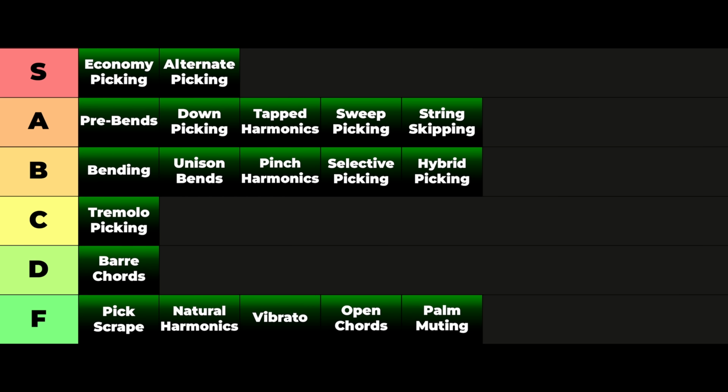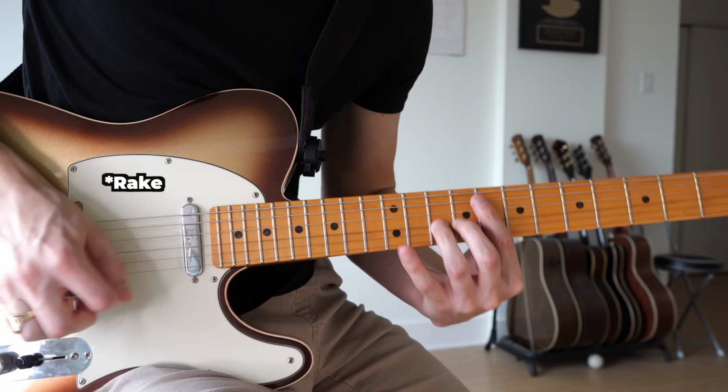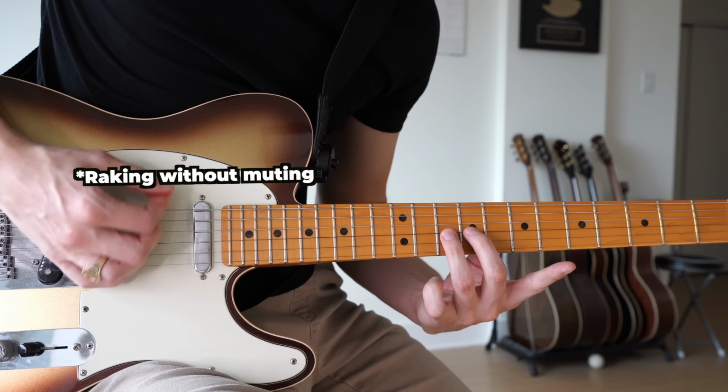A tier for pre-bends. I wanted to group raking in with bending because a rake is usually immediately followed up with a bend. What makes a rake hard is you have to mute correctly, otherwise you'll get unwanted string noise and a bunch of sloppiness.